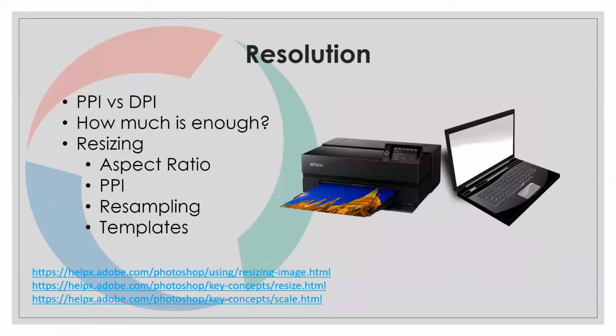So next, let's talk about the resolution. Again, I know we just touched on this a second ago, but I want to do a deeper dive into it. So we talked about the PPI versus DPI. Since we're working on a screen, obviously, we're going to be working in PPI. Now, one of the industry standards is if you can have a strong file at 300 PPI, then you're going to be in a good spot.